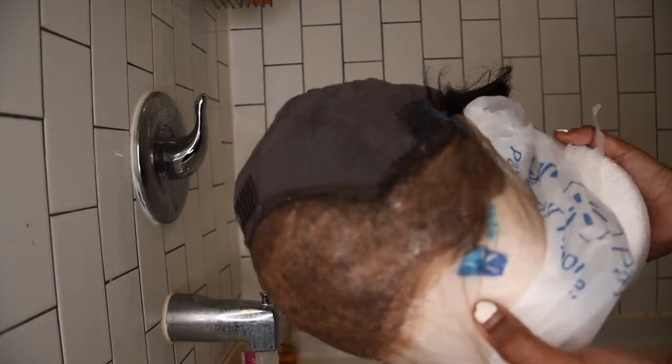But yeah, so first things first that I want to do to this wig is I want to bleach the knot. I'm going to do that a little off camera, so I'll come back to you when I am done bleaching the knot.